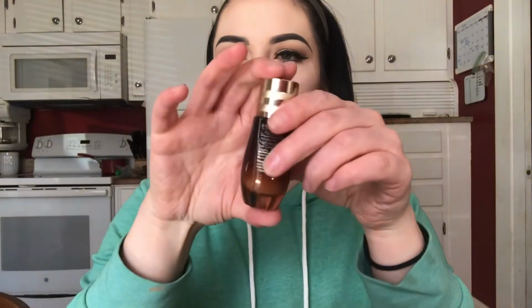These are recommended that you use after your serum and before your moisturizer, so you would still be using these hand in hand together. But it's just going to give you a more intense treatment. That's why you can use it every day. It's expensive, but you should really only use it probably for about 2 weeks on, 2 weeks off, things like that. I also have another Estee Lauder product, which is my eye serum right now.